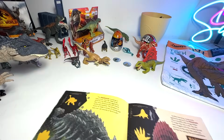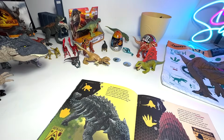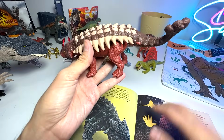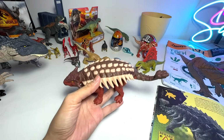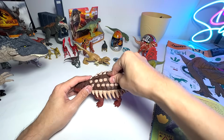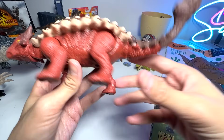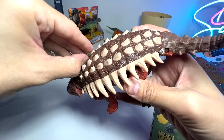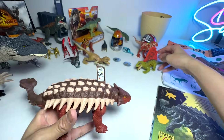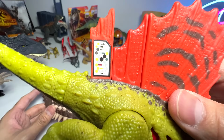And this one right here is definitely a dinosaur, which is the Ankylosaurus. We do have the latest one. If I'm not wrong, this is actually from Jurassic World Dominion. It's known as the Roar Striker. So from the Roar Striker series, you can actually press this down. Yeah, it will roar. And Ankylosaurus is known as the fused lizard, in case you guys do not know. And here's a code for you guys to scan this as well. Oh, I haven't shown you guys the code for the Dimetrodon. You guys may want to scan this as well.